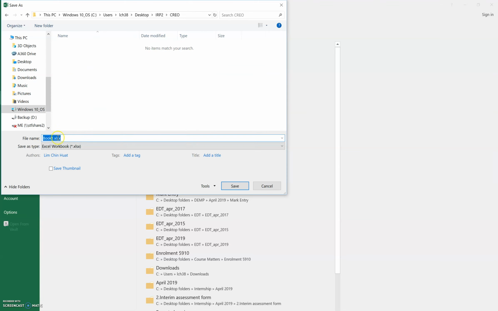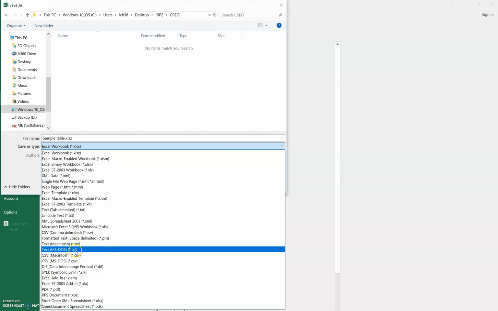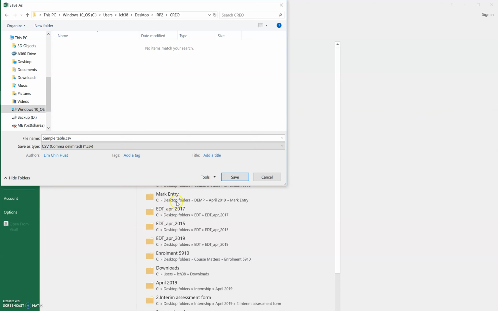So I will put it under sample table. Okay, now the save as type, you have to indicate that it is CSV comma delimited, so it's a .csv file. Okay, and you will save it.